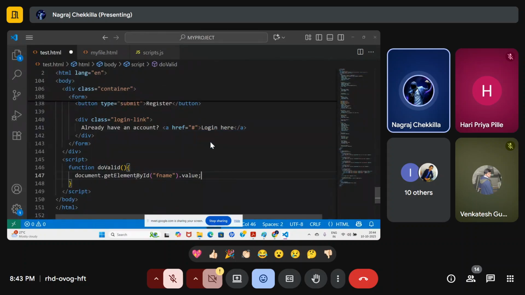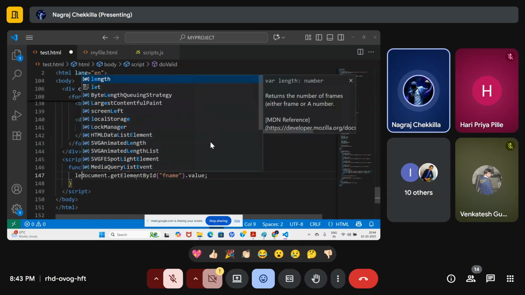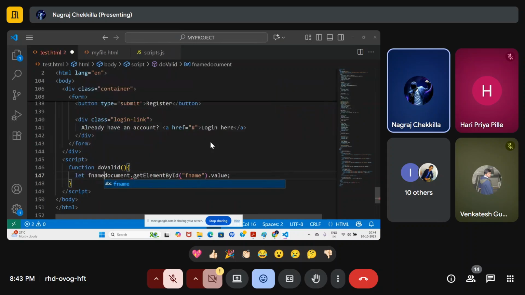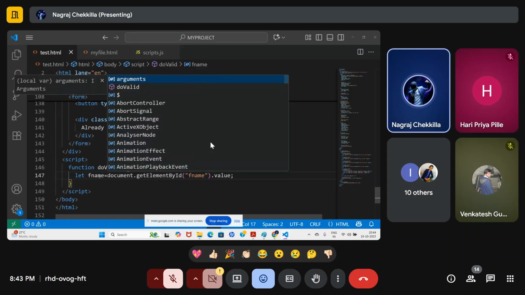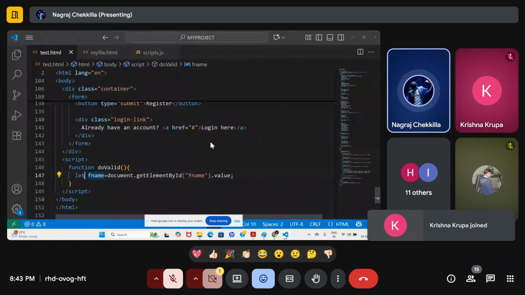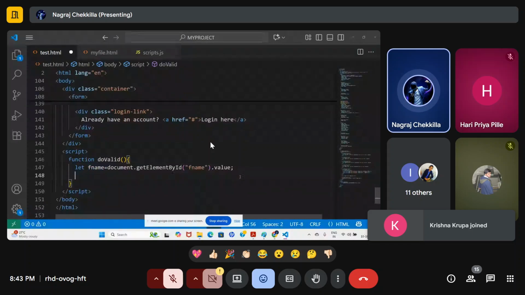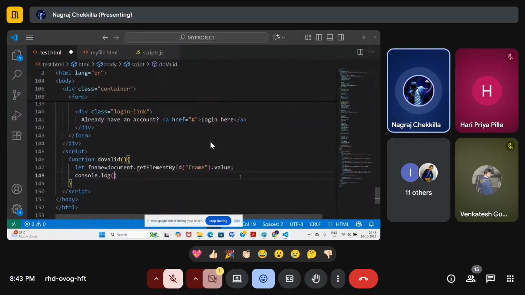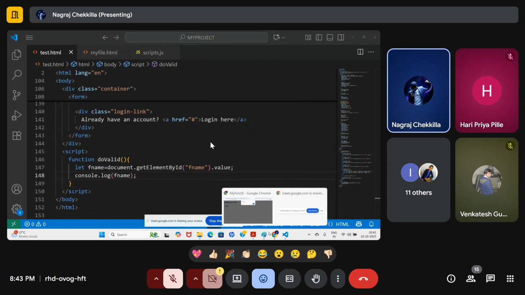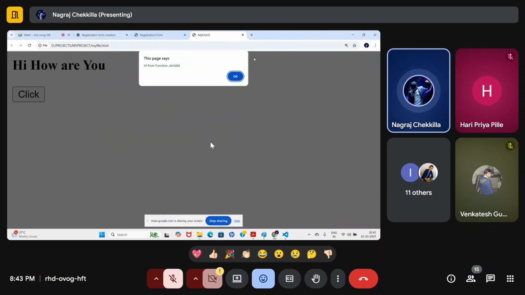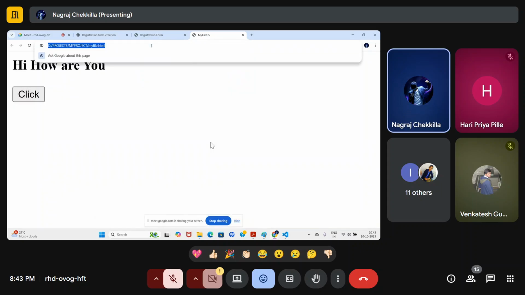I will use a variable, let fname. Variables are declared with let, const or var, whatever it is. After that I will use console.log and write fname.